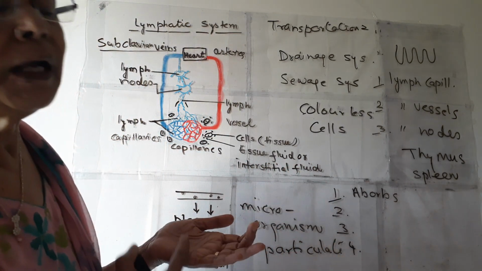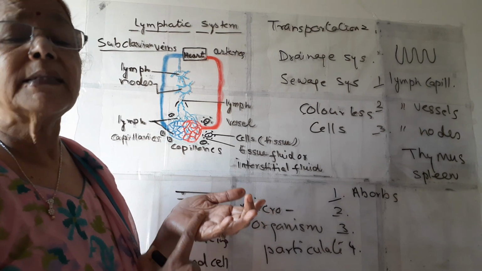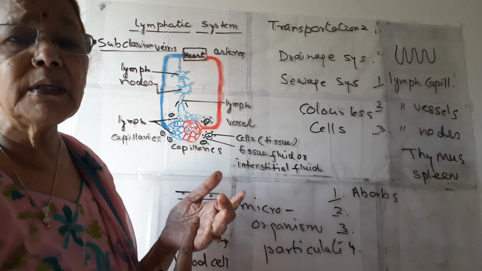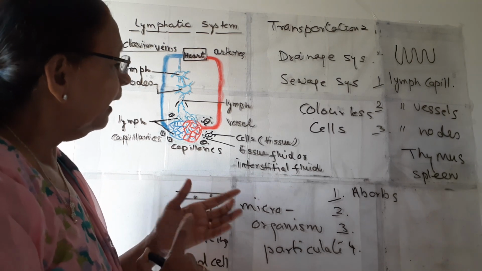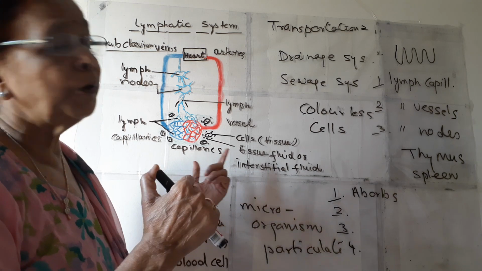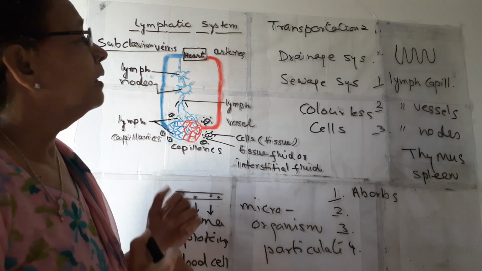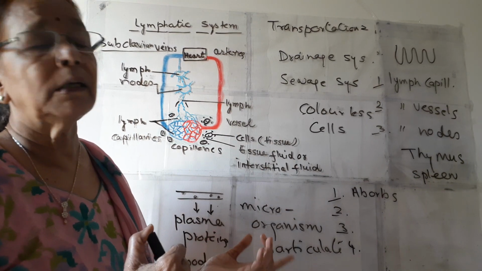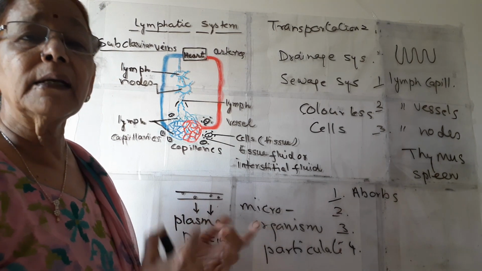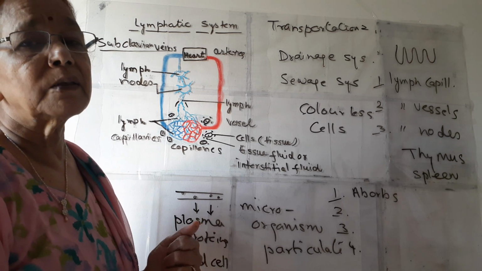In brief, it increases the immunity of the body. Then the body gets rid of harmful material, microorganisms and pathogens which are not needed by the body, and it maintains an equilibrium in the body fluid, and the fluid does not go to waste, it comes to the blood again. So in short, this is about the lymphatic system. It is a short topic, and in the next topic we will do transportation in plants. This is all. Thank you.